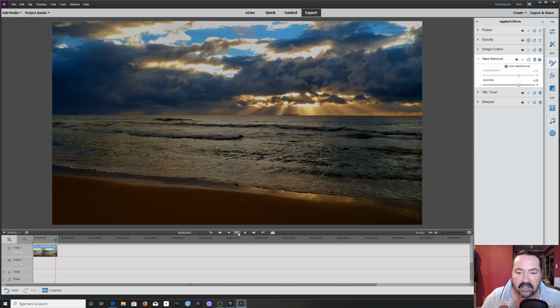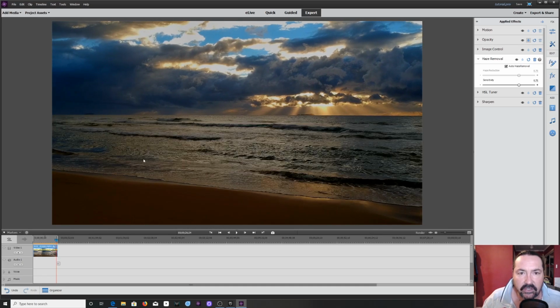So hopefully that has answered some questions there for the Spark footage. The Spark itself still has a decent enough camera in it. You can do stuff like this with it. So hopefully, as I said, it's helped someone. And if you've got Premiere Elements, or even you can use other programs with similar features to get your Spark footage looking a little bit better.